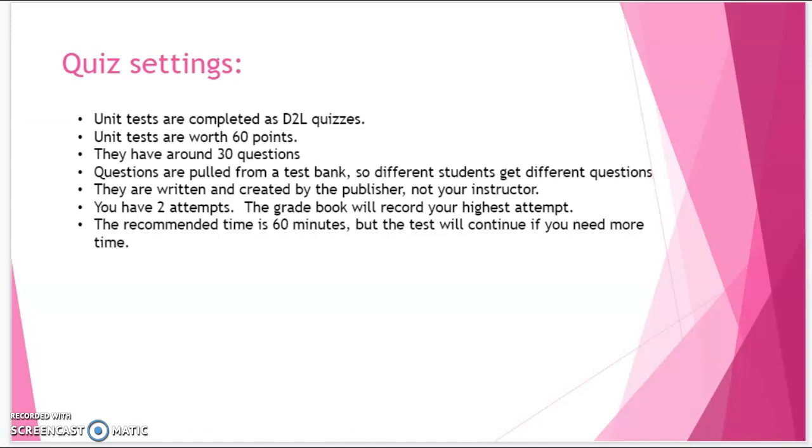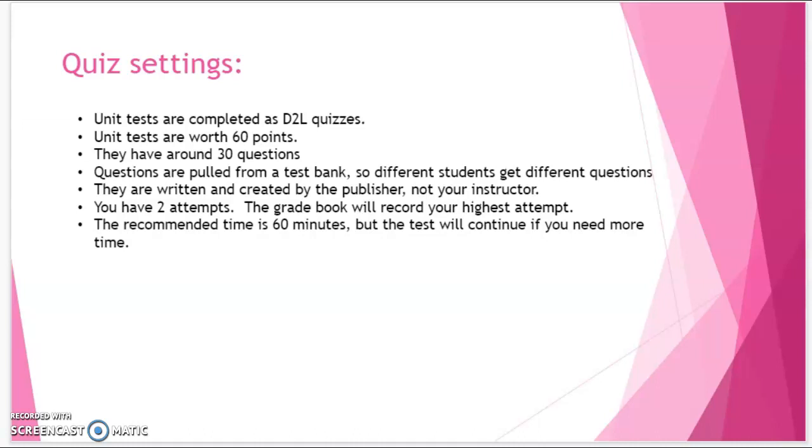Let's talk a little bit about the mechanics. All the unit tests are in D2L. They're like D2L quizzes, so you read something and then you choose the radio button to mark your multiple choice answer. Each unit test is worth 60 points, and in this class that's a relatively large amount if you consider that the study guides are worth 20 points each.